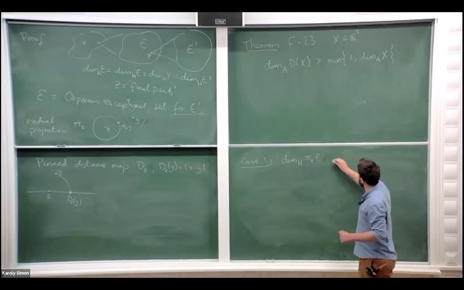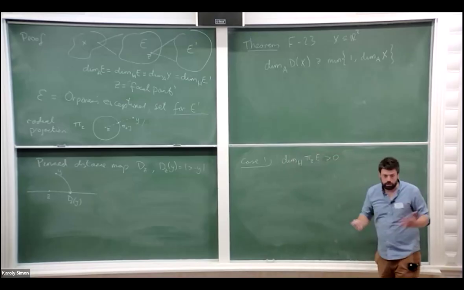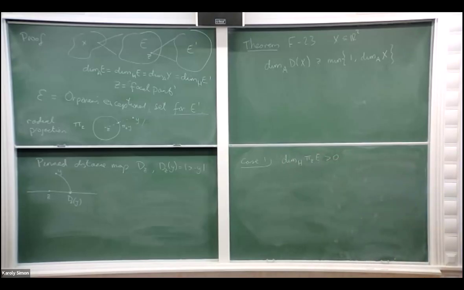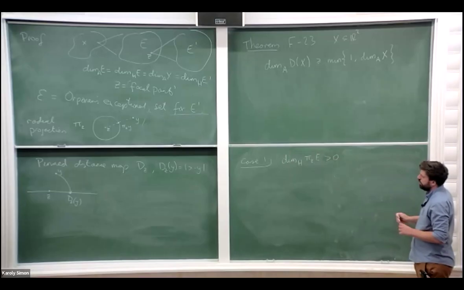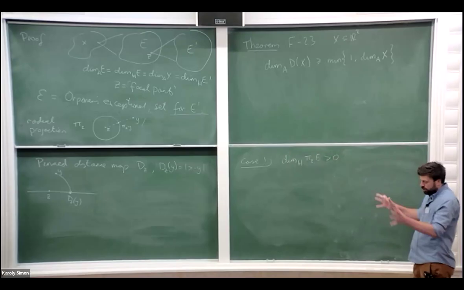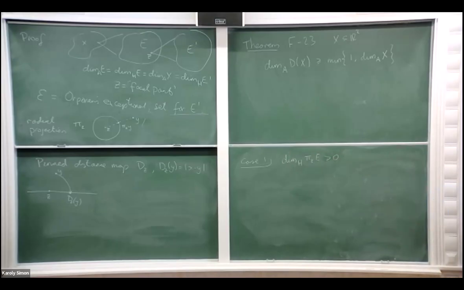I'm going to do the greater than 0 case first. Right, so that's the number. It's either 0 or not 0. That's the two cases. So in the first case, suppose the Hausdorff dimension of this radial projection is positive. Well, think about what radial projections mean. Radial projections are like identifying directions determined from Z, so directions you can determine in a set from looking from the point Z.